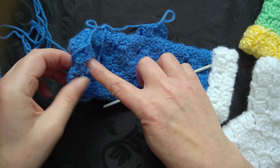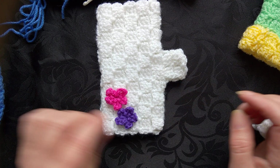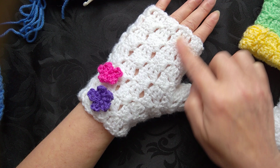And I thought I'd show you what it looks like as a fingerless mitt, okay? Because on this one, I've done the chain three on the end. Because when it's like that, it just doesn't look the best. I've got some little flowers on it. But when you put them on, it changes things so much, because they're so pretty. And so these ones, if you wanted to make a fingerless one with a little thumb on it, you need to make a square which is 10 blocks by 10 blocks, and you only put two on the thumb, okay?